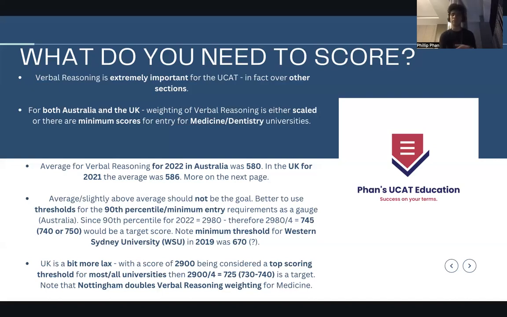Many people always just get this wrong and think they can take it lightly. They think you can be satisfied with a mediocre score. No, you cannot be satisfied with a mediocre score. You need to put in the extra hard work to make sure that your score in verbal reasoning is very, very good. Yes, it may not be one to one in time. It may be three to one, but that's what you're going to have to do to succeed because this is a very important section.